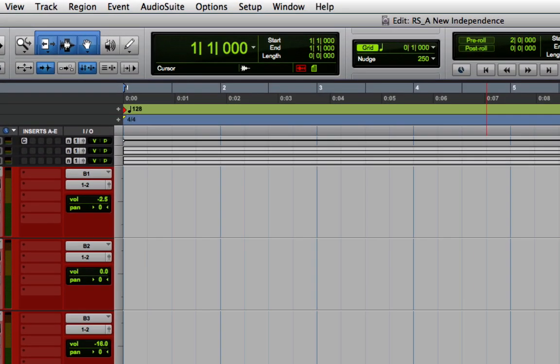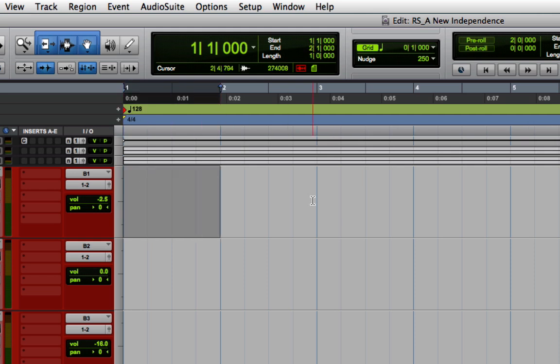You'll see here that we've already set up the tempo map in this session and set the session to bars and beats. Here we have the tempo, 128 beats per minute, and we've set the meter to 4/4 time. You can see when I select bar number 1 that the measure is divided into 4 parts. Those 4 subdivisions mean the grid resolution is set to quarter notes.